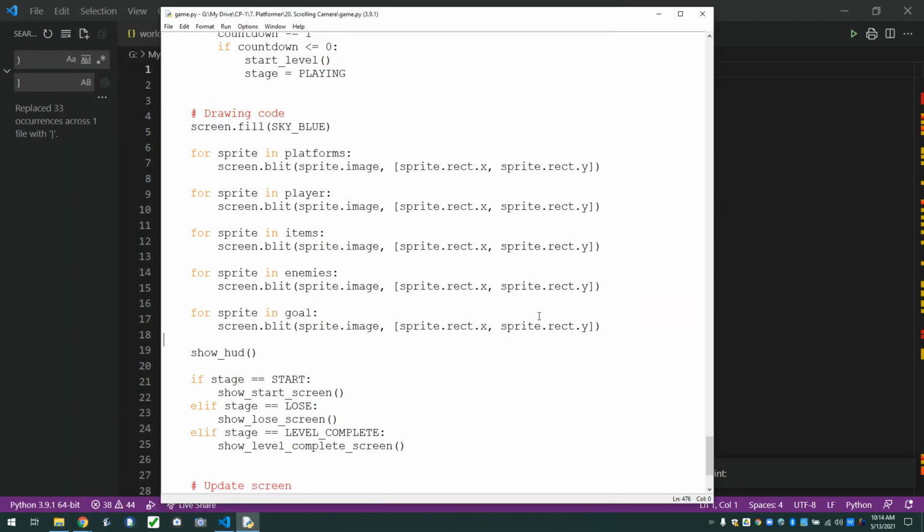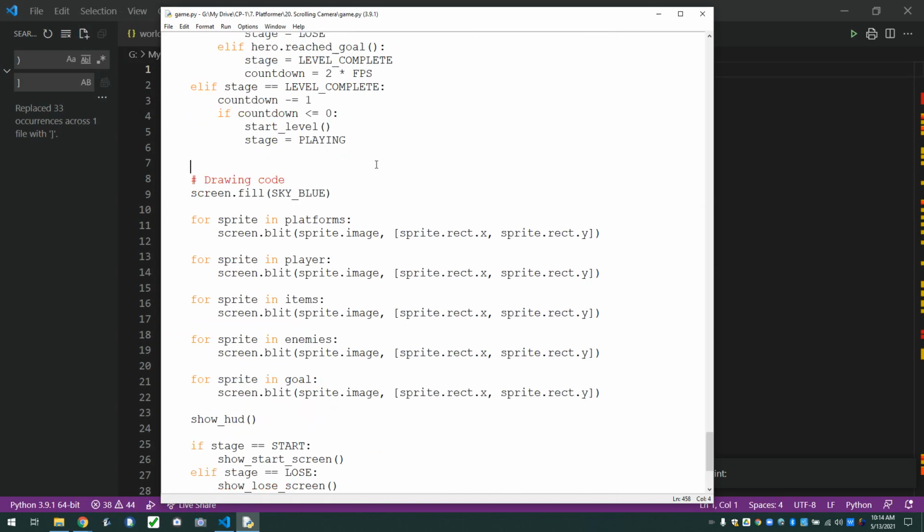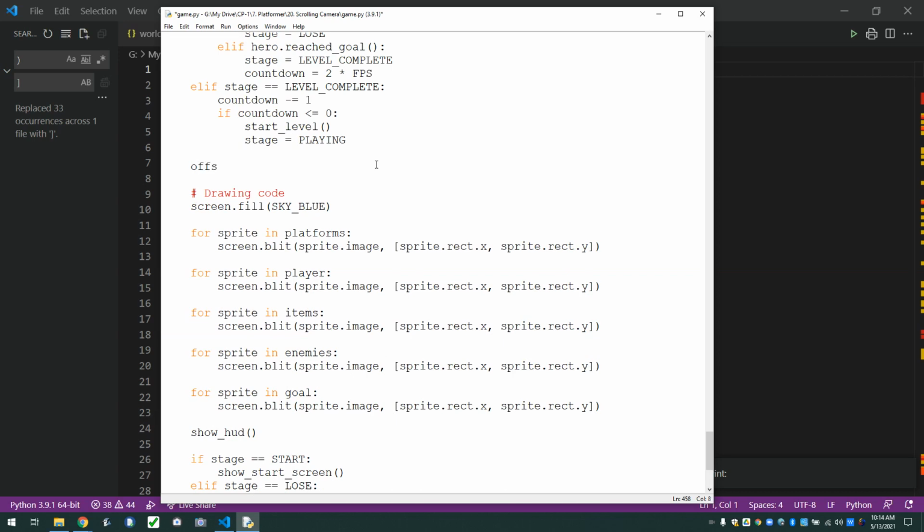Looks good there. So the next thing I want to do is calculate the offset. Let's go up to the logic section here, and I'm going to make a variable, offset_x, and make it equal to hero.rect.centerx.